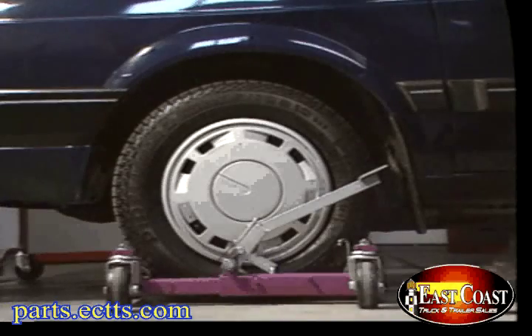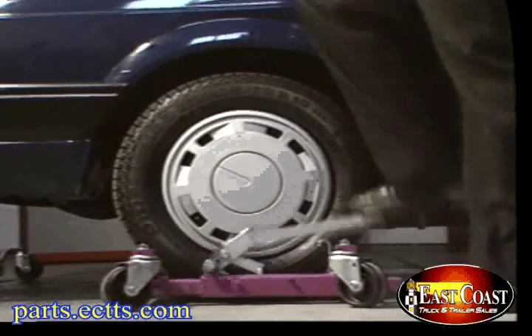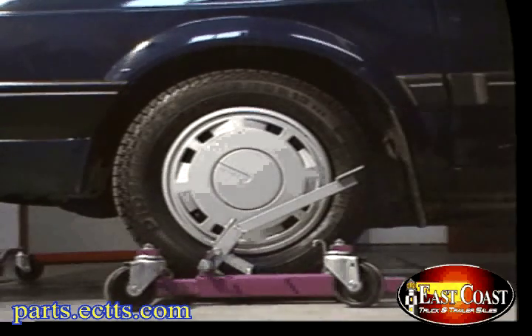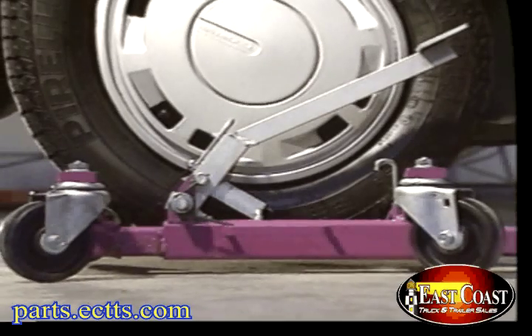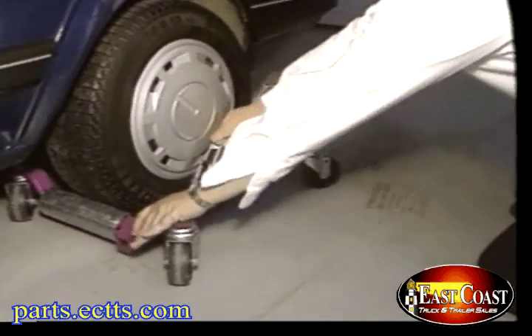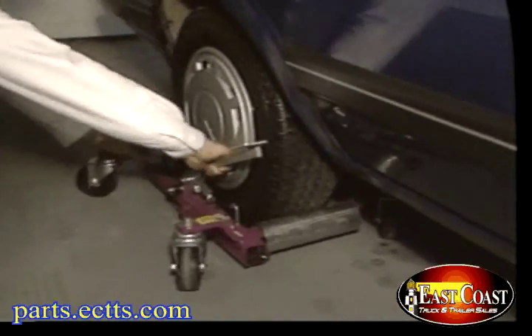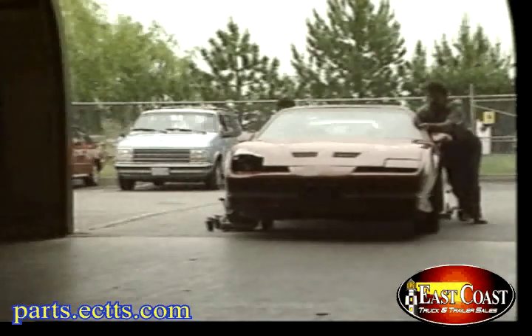A few pumps with your foot, the rollers direct the tire upward, and the wheel is now riding on safe low-friction casters. Notice how only the rollers touch the tire. No more crushed oil pans. No unnecessary damage. With four Gojacks in place, the car is ready to follow you anywhere safely and securely.